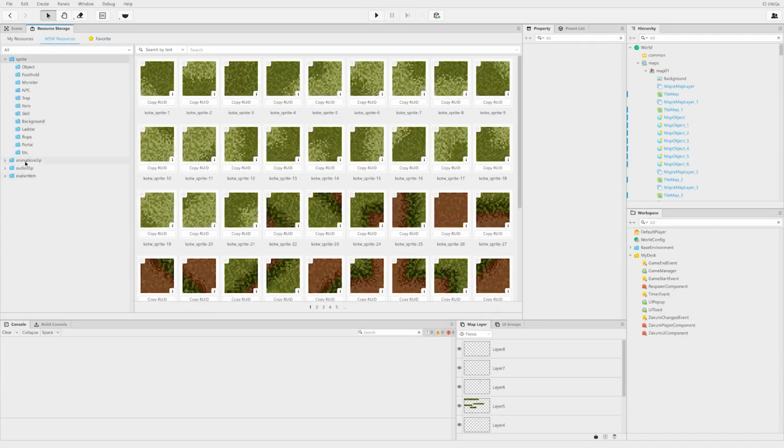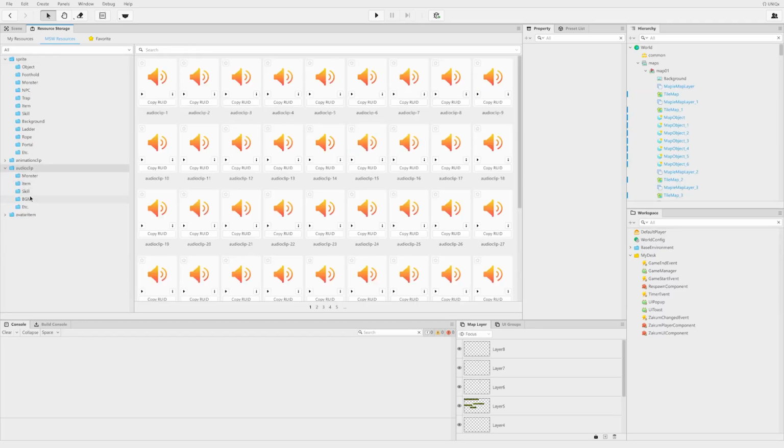And if we search under the audio clip, we can go into BGM, and we can kind of click through these and find one that we like.